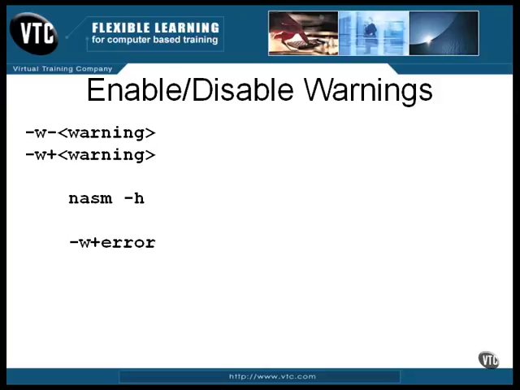If you enable the special class named Error, all warnings will be reported as errors, and the assembler will act as if an error occurred. You might want to check the list of warning classes because some of them are disabled by default, and you could be doing something where some of them become important for your particular application.